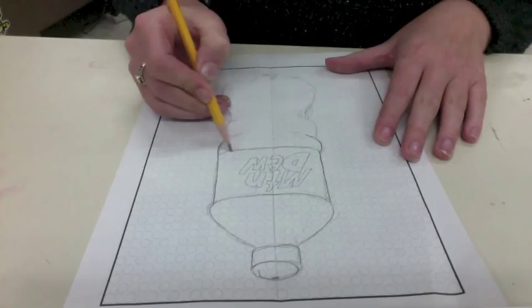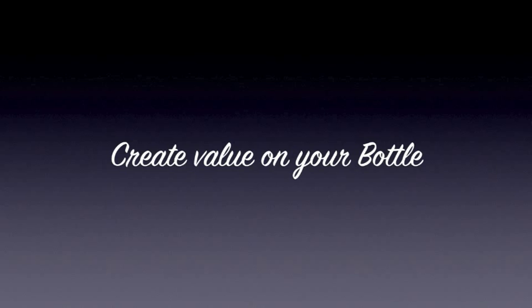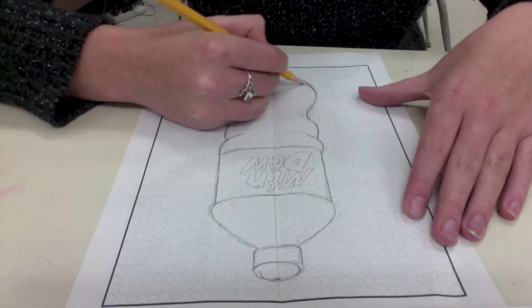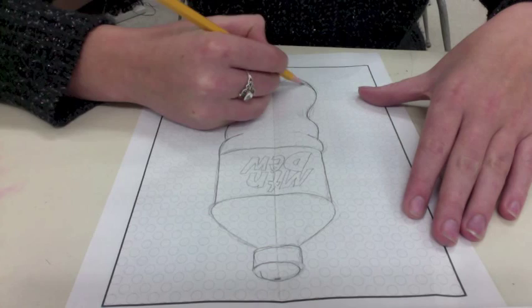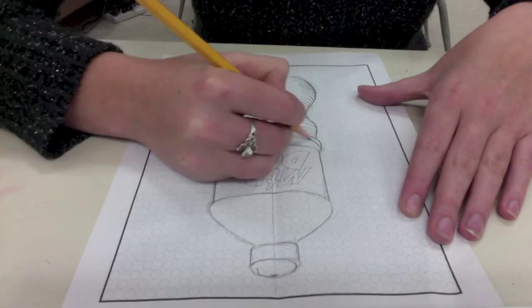Next you're going to create value on your bottle. So we practiced hatching on our sketchbook syllabus. And now we're going to put it on our bottles. Now you'll notice that when I make my hatching marks, that I make them slightly curved. The reason why is because our bottle is curved. I also only do it on one side of the bottle. That's because one side of the bottle is darker than the other. That's the side that is shaded.